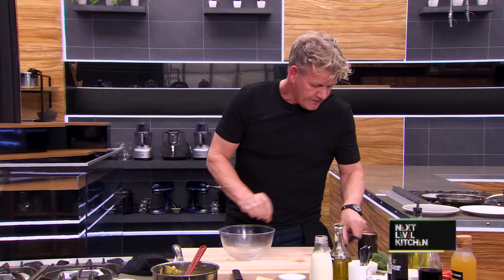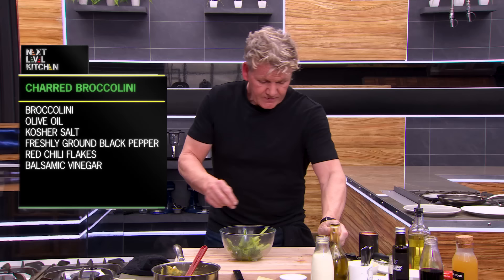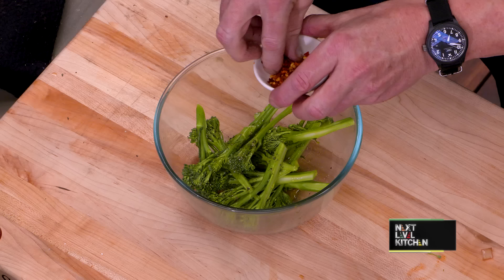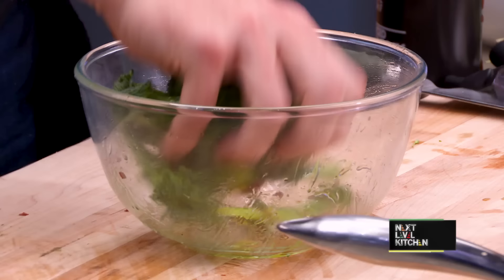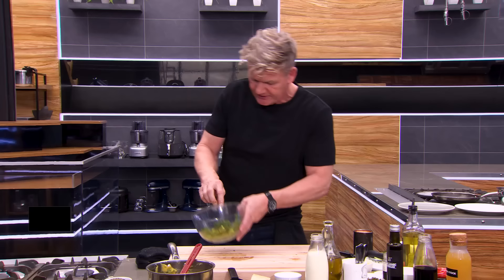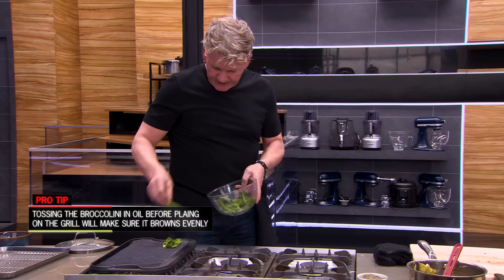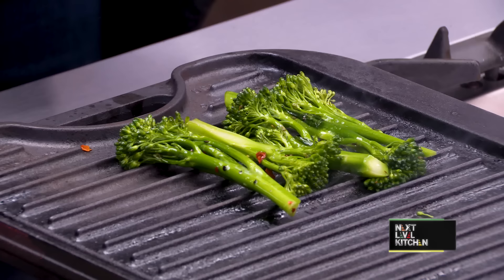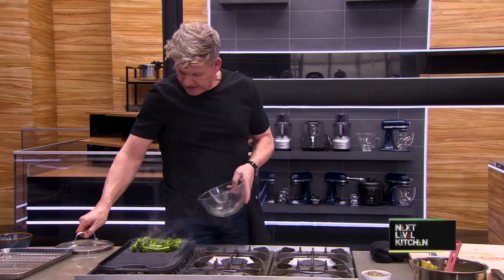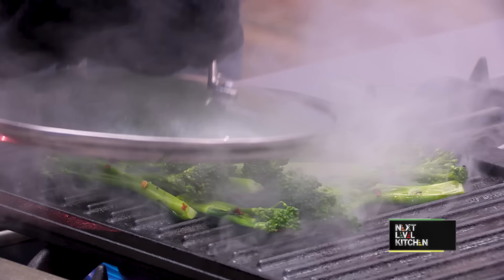One more garnish — my broccolini. I've just cut my broccoli in half at the stems, drizzle them with some extra virgin olive oil, season with salt and pepper, and a light dusting of chili flakes. Roll that round. There's something quite nice about a crunch with broccolini — it goes so well. Oiling the broccolini now and not putting oil on the grill stops everything from going crazy. So I just get the stem side down — the bits that I've literally cut — place them on top and press them in a little. Once you've got them on, just get a little weight, a little pressure on there. I like to use a lid and not push them down. Once you've got the smoke, you call the fire brigade.